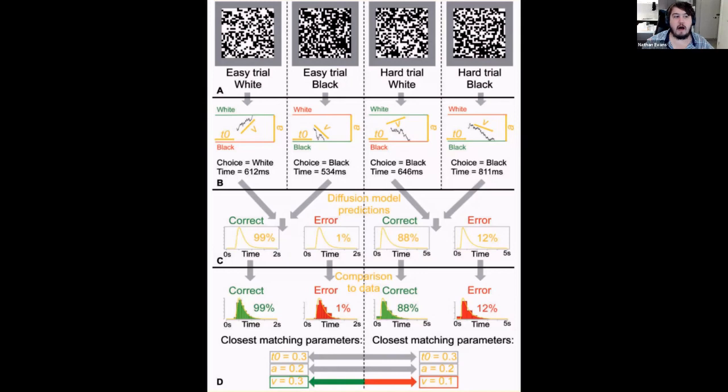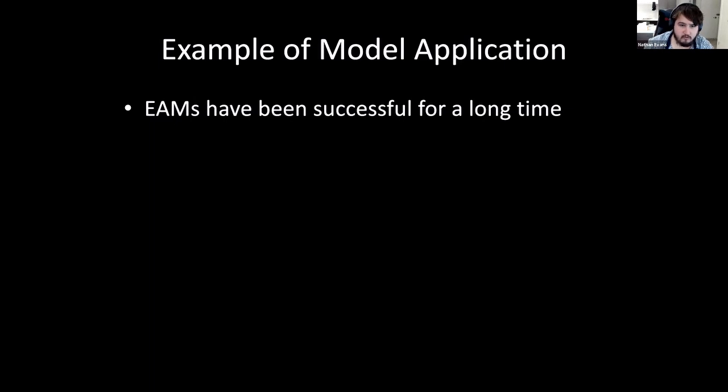But this principle can be widely applied, right? You can estimate parameters for a whole heap of different potential manipulations or conditions and see whether people's task ability or response caution or a priori bias or time dedicated to motor and sensory encoding, whether these differ between conditions or groups. And I think this has a lot of potential applications. And so one example of model application, evidence accumulation models, this will mostly be stuff from my own work because obviously I know it best and therefore I can hopefully explain it better to everyone.